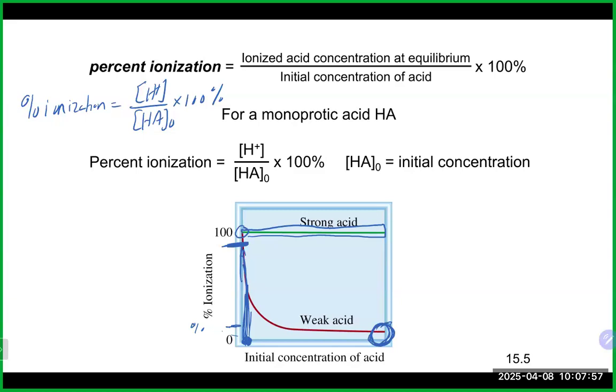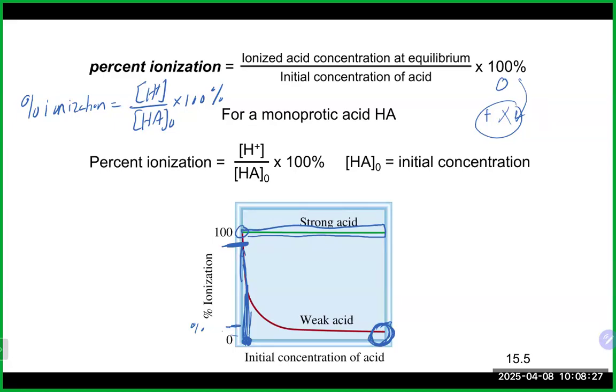That is also, by the way, the reason we don't assume x is equal to 0 for the plus x terms, since we started with 0. Anything from 0 would be significant because it started at nothing. Anything you make is relatively significant, besides the fact you can't solve for anything at that point. That's why we don't get rid of all the x's along the way. So you can plug this in to solve for the percent ionization.